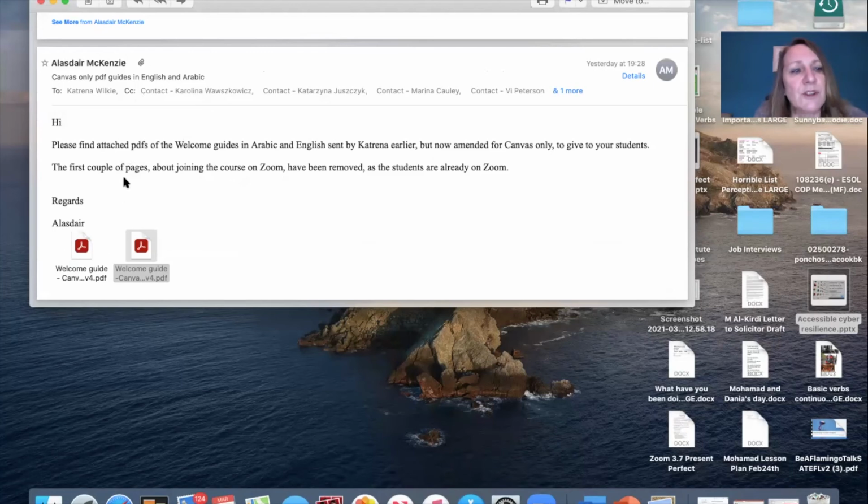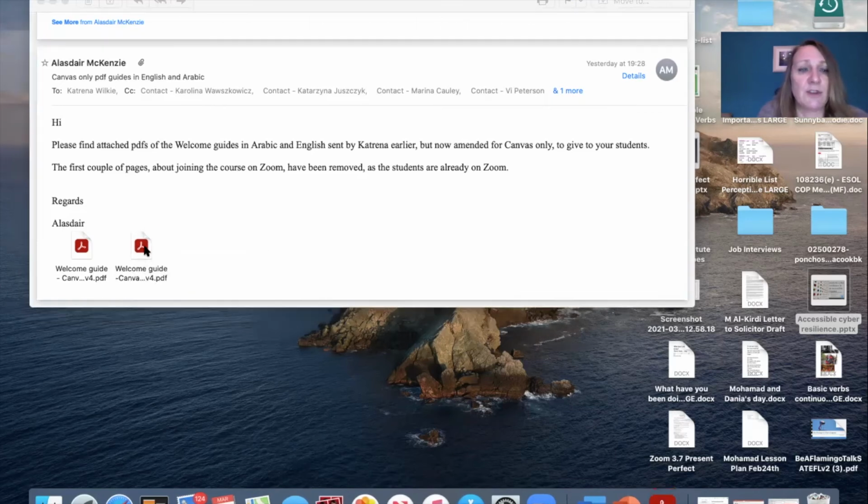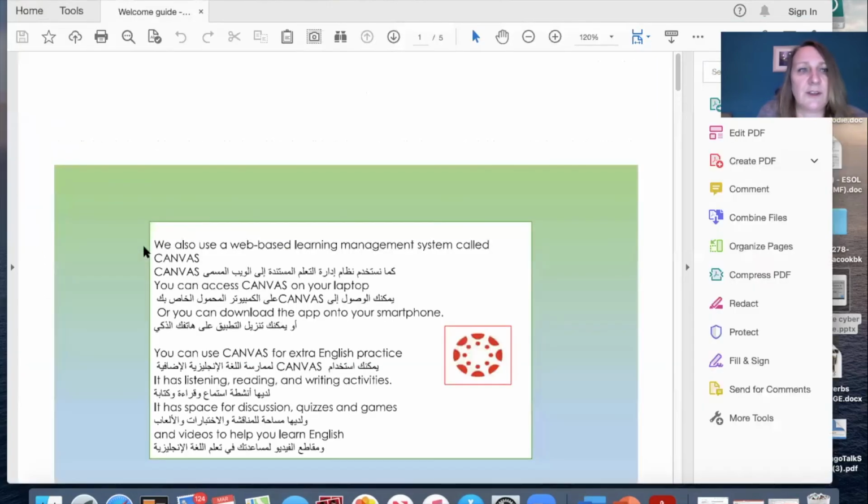This has arrived. It's got PDFs, which are documents you can send without having special programs. Most people can look at them. There are a few different ways I can save it. I want to save it onto my computer. So it's come, the guide. I can just open it like that. And there it is.